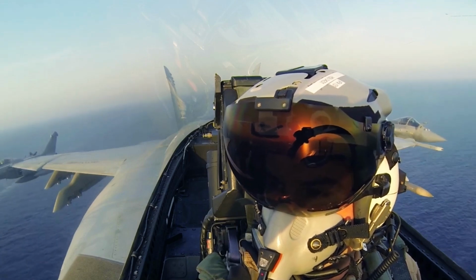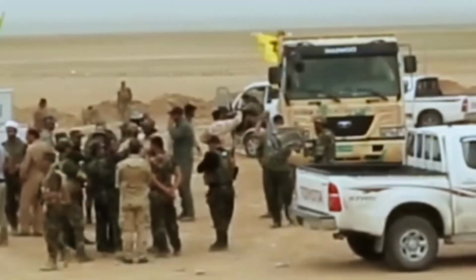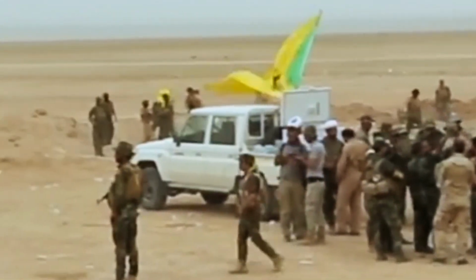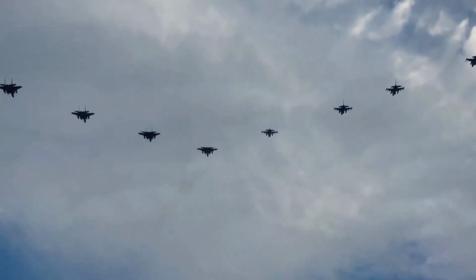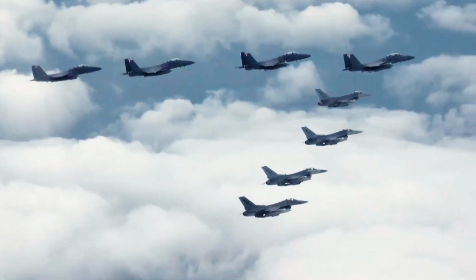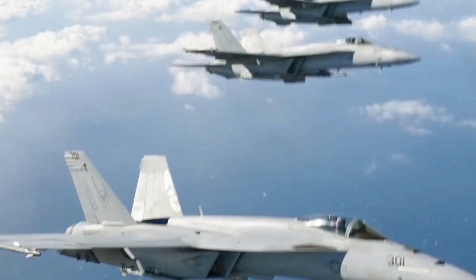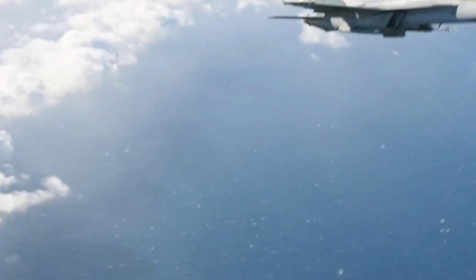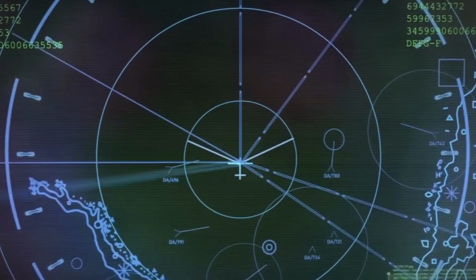The Super Hornet was chosen for this mission because of those unique tactical strengths. Tomahawk cruise missiles lacked real-time targeting flexibility, and while F-35s brought stealth, they couldn't match the Super Hornet's payload without sacrificing range. This operation demanded a perfect mix: long loiter time, massive ordnance, and responsive precision. It needed to smash hardened bunkers and maintain presence for follow-up strikes. The Super Hornet was the only aircraft that could do it all.